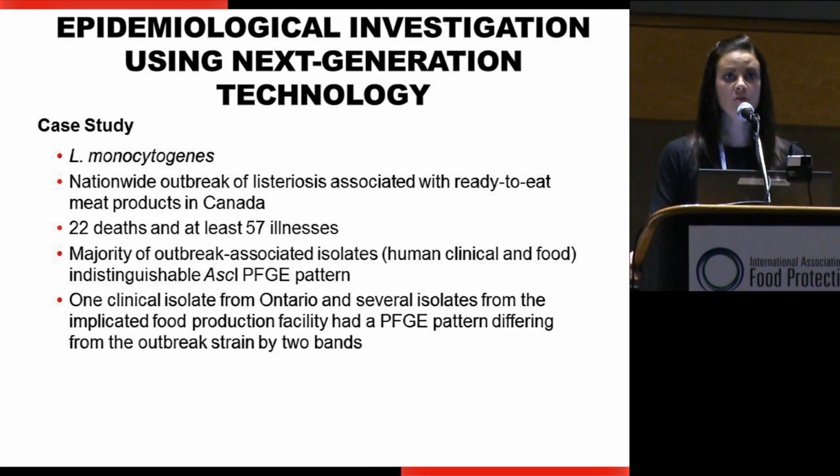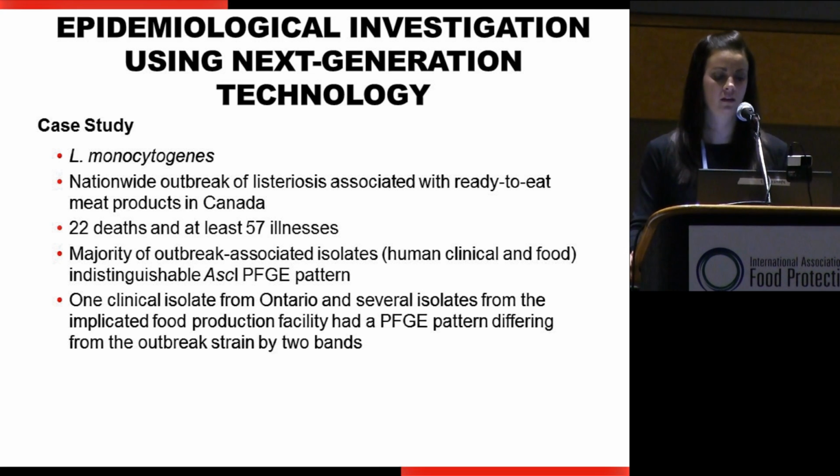A majority of the isolates associated with this outbreak had the same pulsed-field gel electrophoresis pattern. But when we talk about PFGE patterns, some patterns are more common than others. And if you have an outbreak that's associated with a very common pattern, it can be difficult to find the food vehicle that's responsible for disease, just because of the nature of that pattern being common.